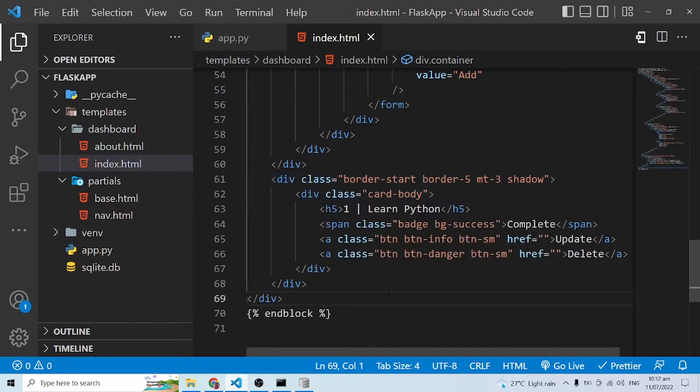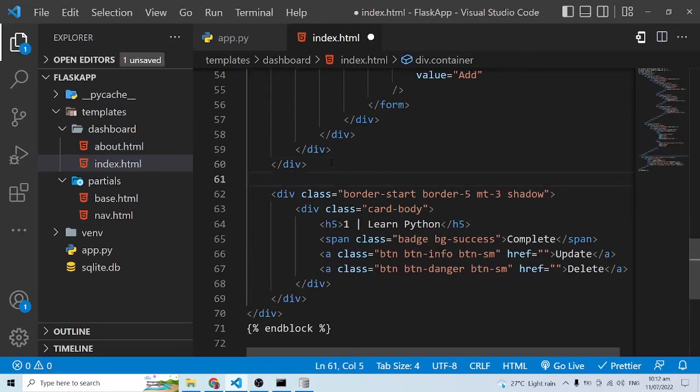So the way and manner we loop through this is also very simple, and once again we are going to use the Jinja template tag. So in here I'm going to bring in the curly brackets and the percentage sign. So I'm going to say for to-do in the to-do list, the to-do list we have over there, then just under this I'll say endfor.